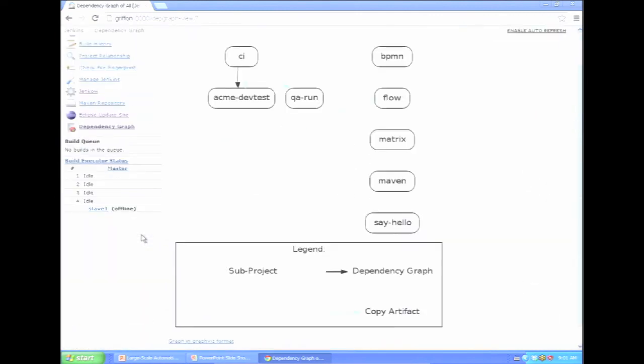Because the CI job was configured to trigger this one, you get the black line, and then this thin blue line indicates the artifacts being copied. So you see the relationships between who's consuming what outputs and who's triggering the other ones. And that gives you some good insights into what's going on.